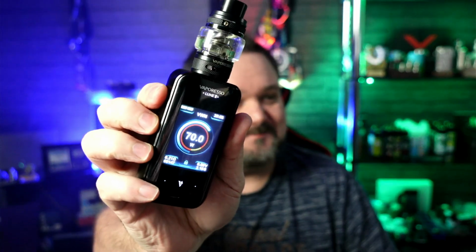They have got some pretty funky colours on them. I will just stick it above my shoulder so you can see the different colours you can get in it. Yeah, all in all, I like it. It's a little bit different as well. And like I said, if you can't see very well, this screen is just ginormous.